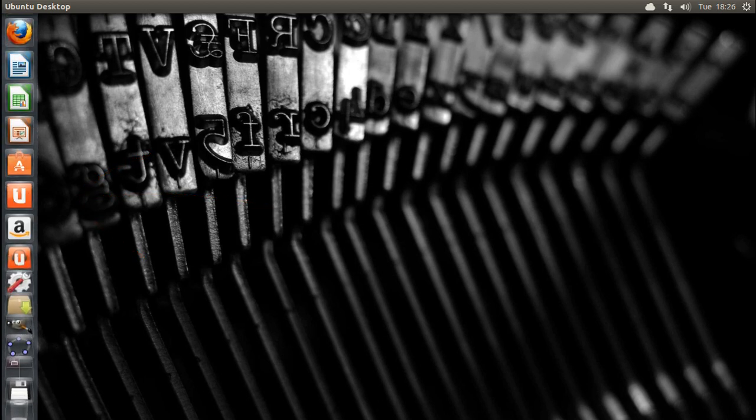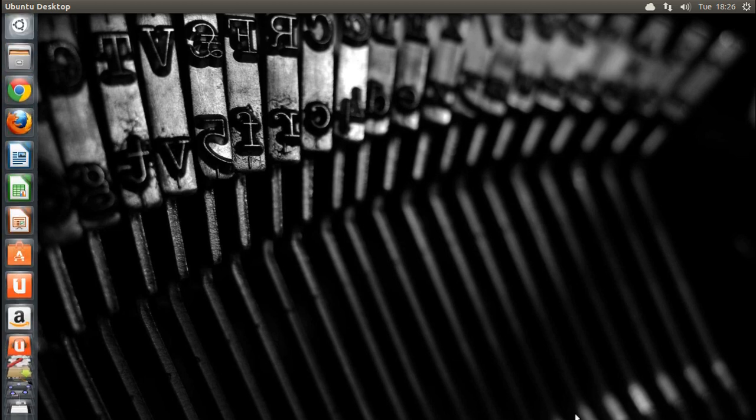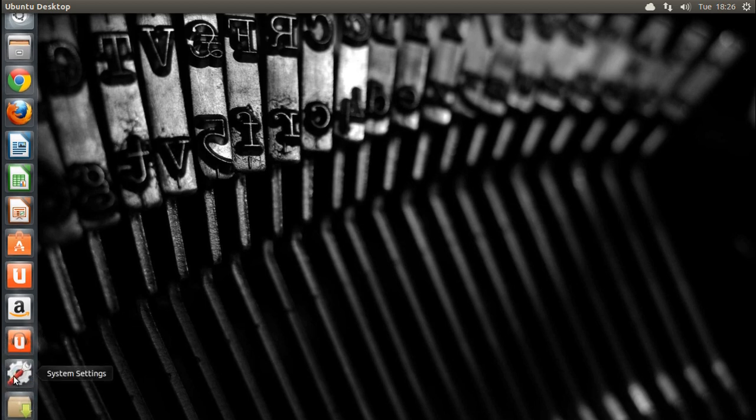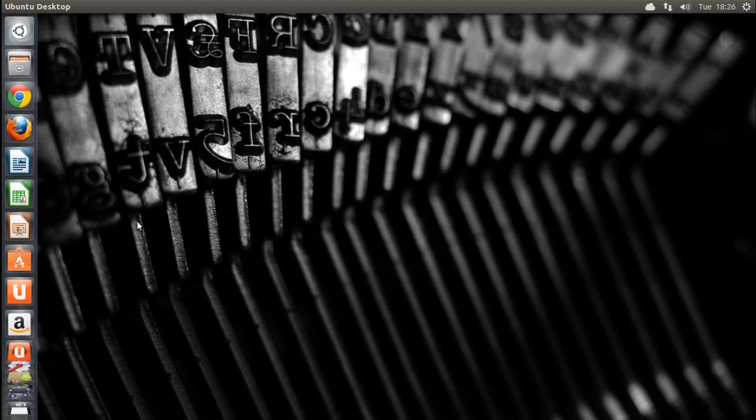But in this case, it's on the left-hand side. I'm aware that the dock and the launcher, the taskbar, can be placed on many sides of the screen, but the Ubuntu launcher is only placed on the left. You can change it using different applications of Linux, but that's for advanced users.